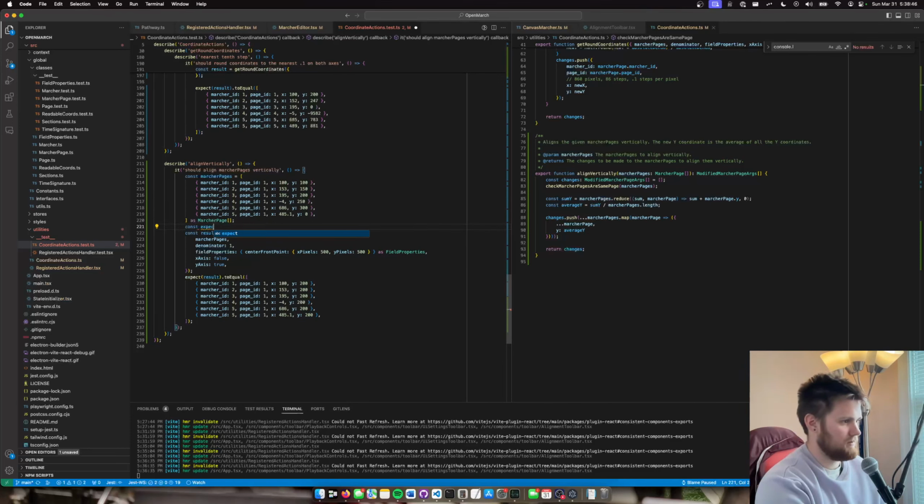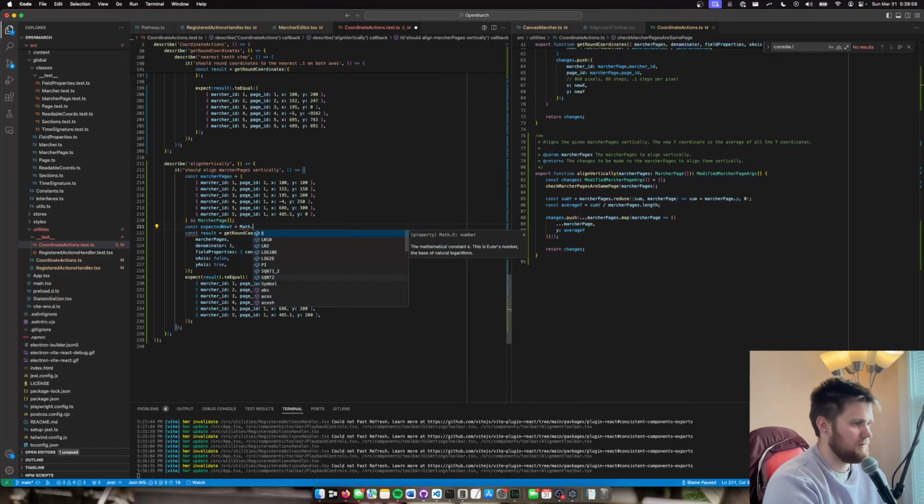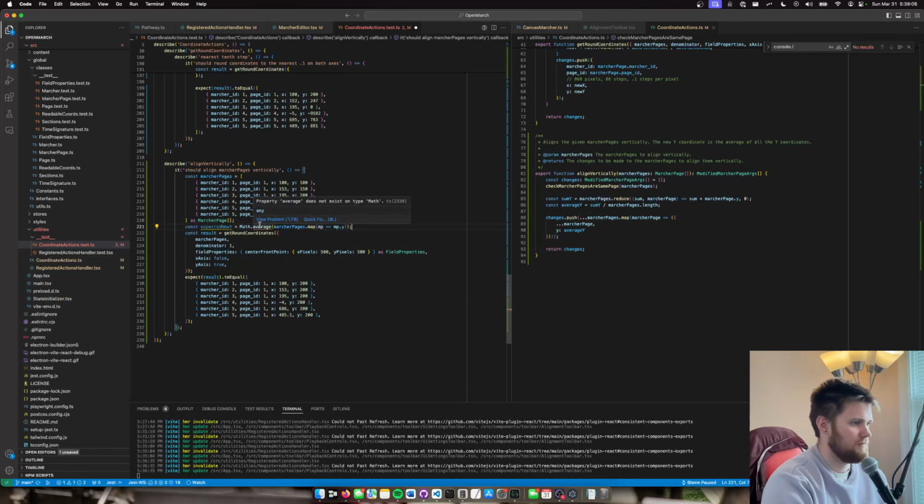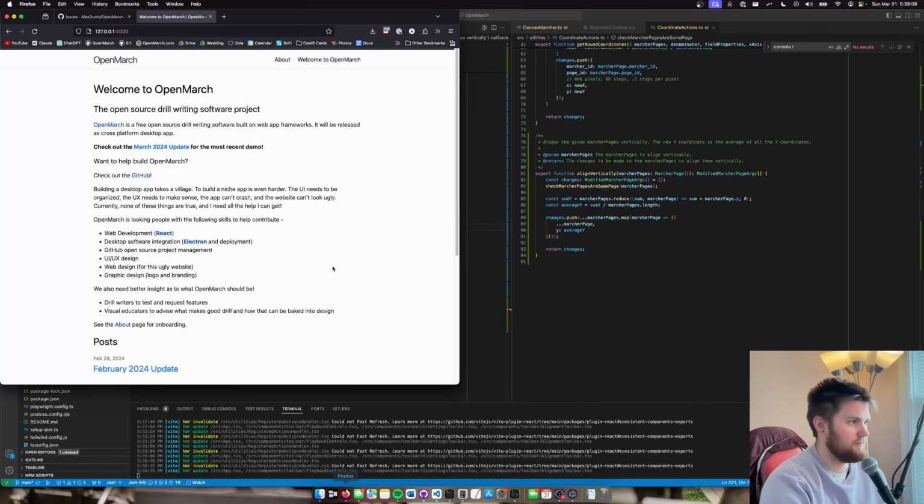Const expected new. Actually, you know what? There's probably a better way of doing this. Expected new I equals. Is there like a sum, a Math dot average or something? Is that like a thing? Great. Well, let's look it up.